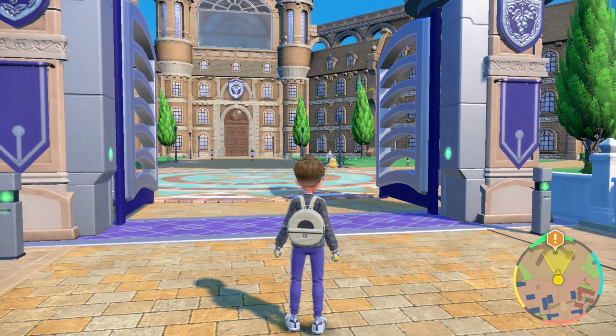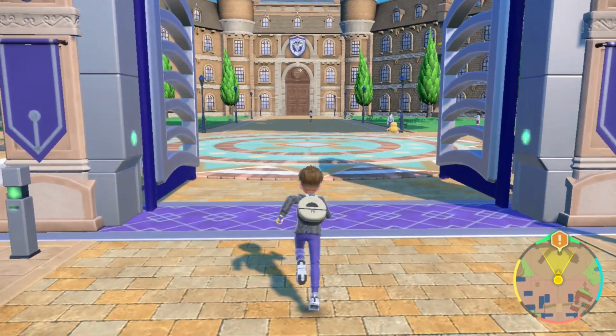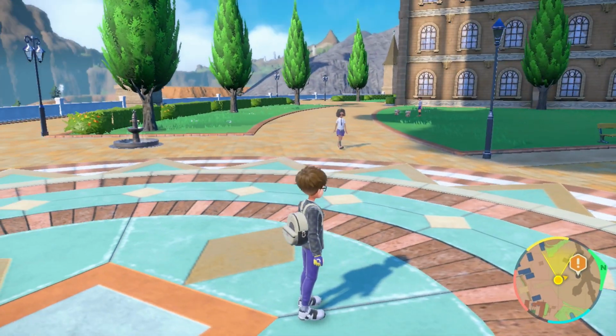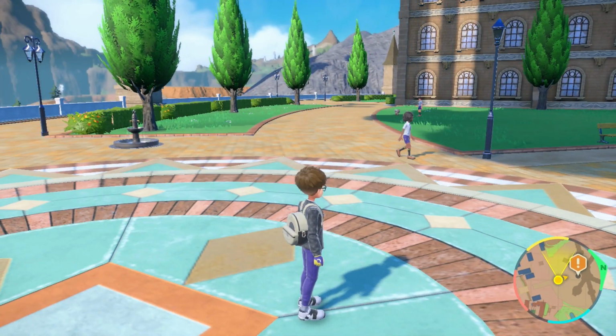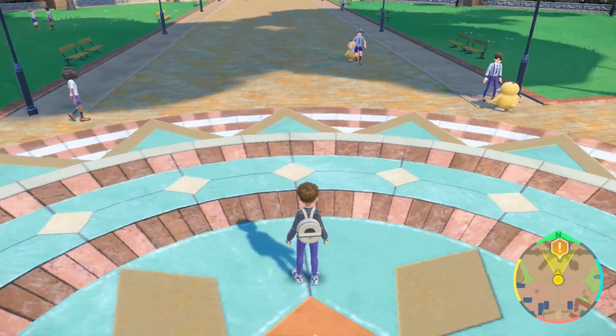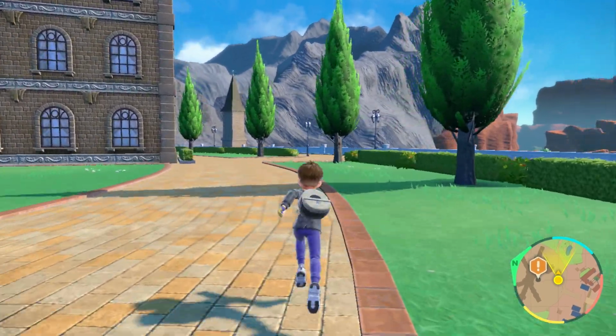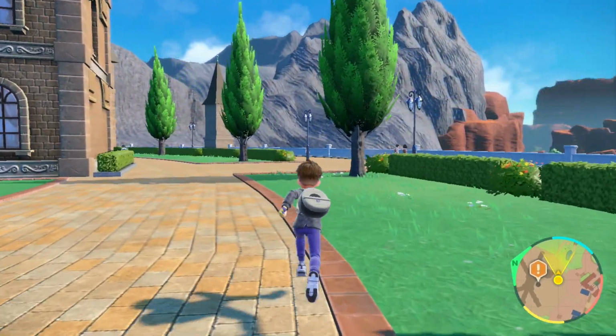Let's do some actual plot. Woo! Let's go. Plot. I thought I'd immediately start a plot the second I walked in. Oh, that draw distance problem. Game, stop. I want to love you.